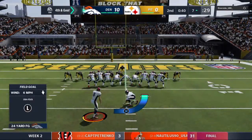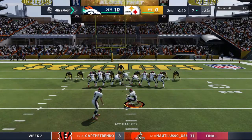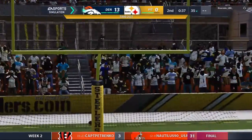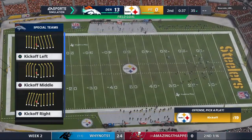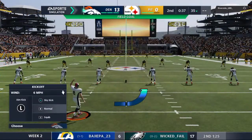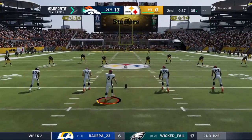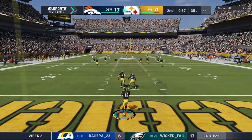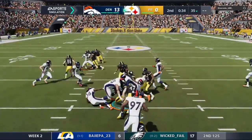Now Brandon McManus for the Bronco field goal. From the right hash here, should be an easy one. And McManus able to put it through. And that'll push the lead up to 13-0. That drive took him inside the 10. Good job defensively to hold him to 3. Yeah, I like how you did that. Give a little tip of the cap to the stop troops there because they didn't give up a touchdown in that situation, right? Made them kick the field goal. And, yeah, points went against them, but that feels a whole lot better running off the field.